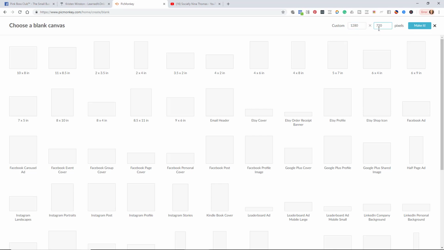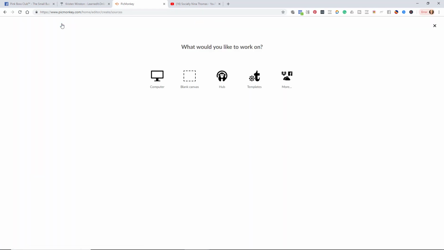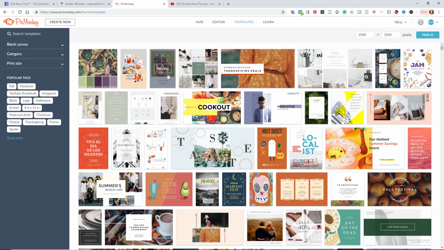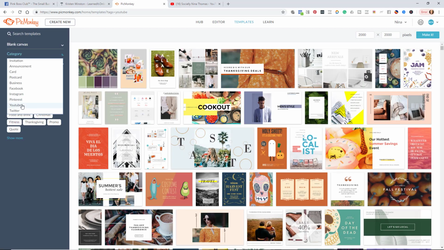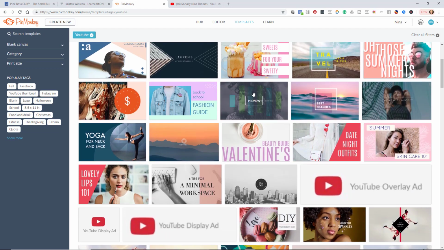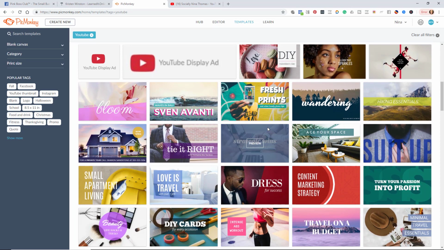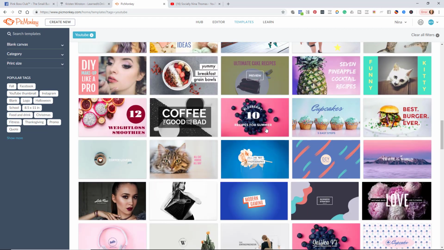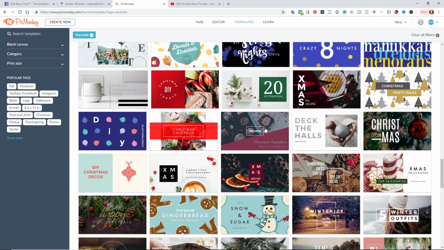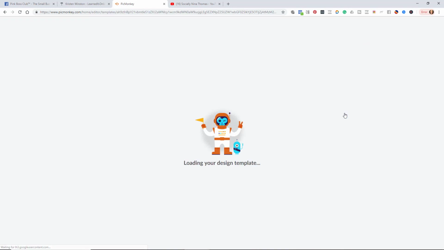Keep in mind that PicMonkey also has an area, and actually I'll go back there so you can see it. If I click on create, I can go to templates and I can actually choose YouTube, and they have YouTube thumbnails that you can choose from. You can double click on those and use those for your thumbnails as well. That's actually kind of cute. So if you're one of those people who really don't like starting from scratch, this is a great way for you to pick out some templates, and you double click. Let's pick out one just so I can show you. You're allowed to customize it.